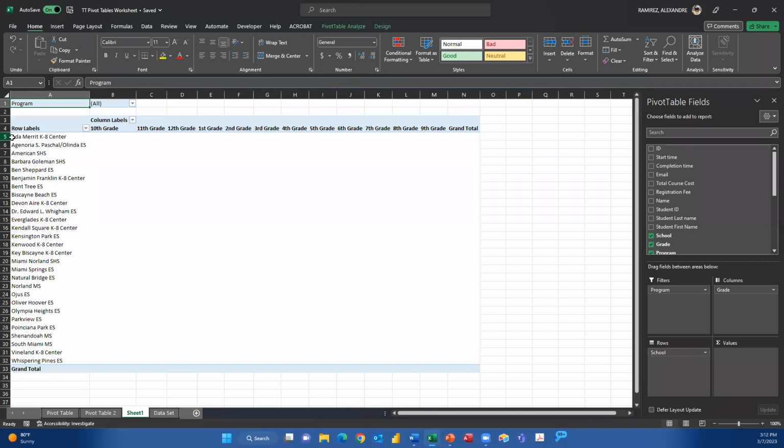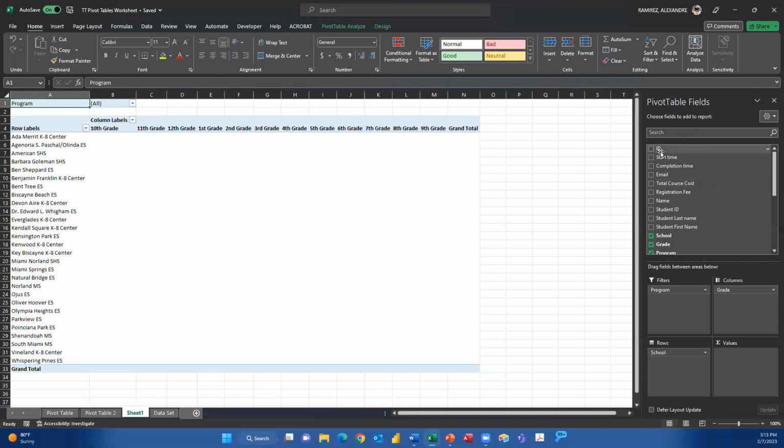Perfect. So I've put all of my rows, I put all of my columns, but my data is not populating. And the reason for that is that once you have added your rows and your columns, you need to tell the pivot table what you want it to do at the intersection. And that is the final box down here, which is the values box. So what I want the pivot table to do is to count the total number of students that were registered for each of these schools for the indicated program and break that down by grade level.